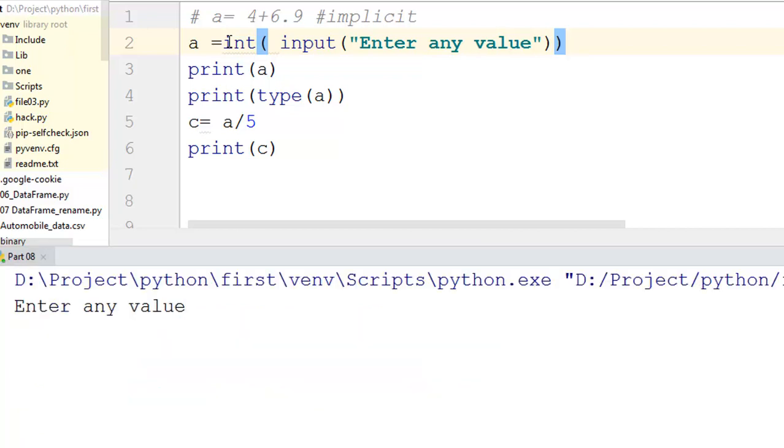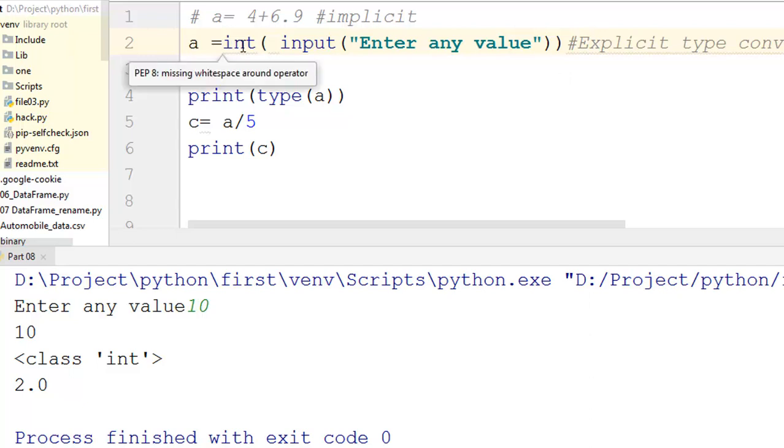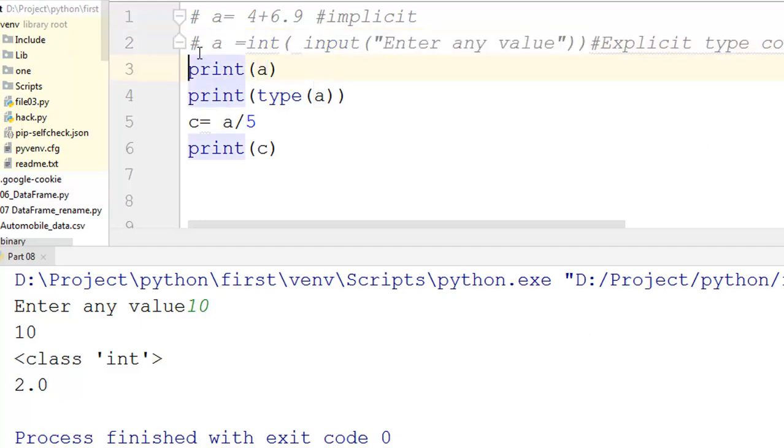Let's write 10, and this time voila, you can see my program is successful now because I have typecasted. This type of conversion is called explicit type conversion.